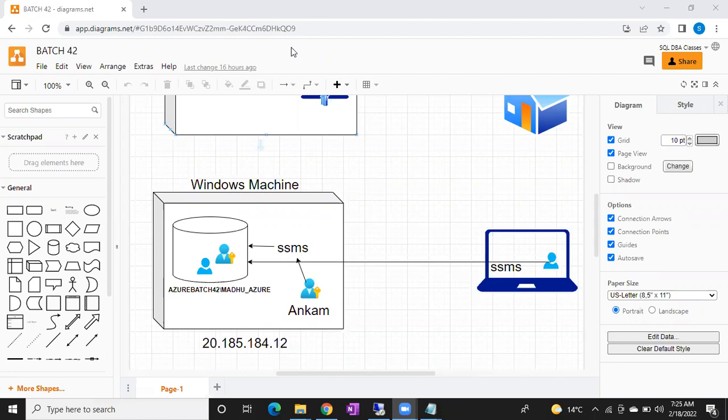Users are also securables in some scenarios. The same object can play principal and securable roles in different situations, guys. When a login wants to access a user, login is a principal and user is a securable. When a user wants to access the table, user is a principal and table is a securable. Again, don't confuse: who is accessing the resources is called a principal, and what resource he is accessing is called a securable.